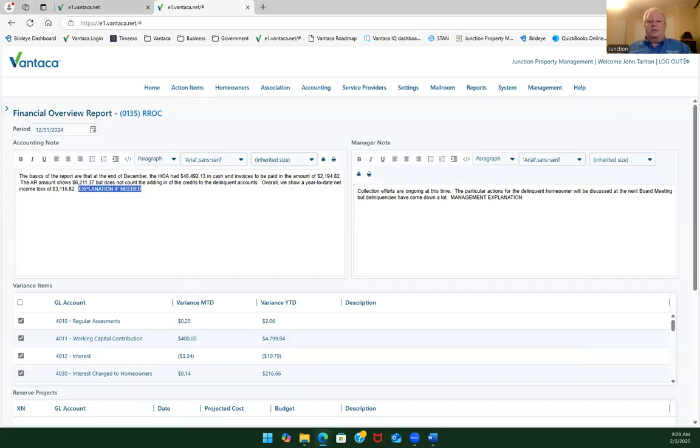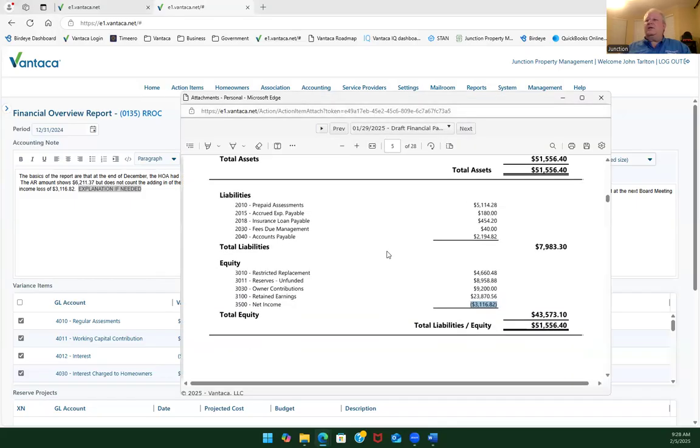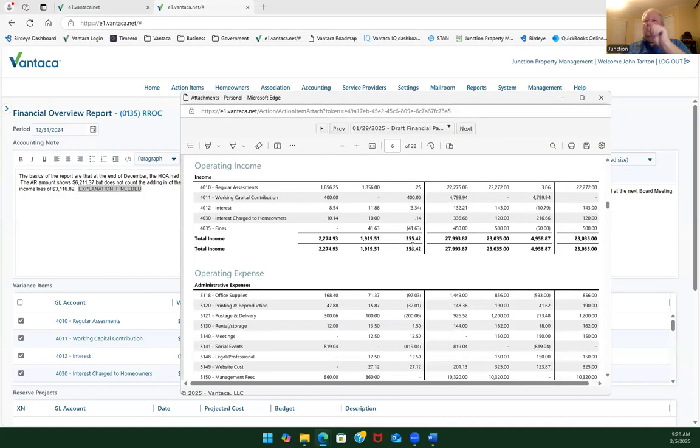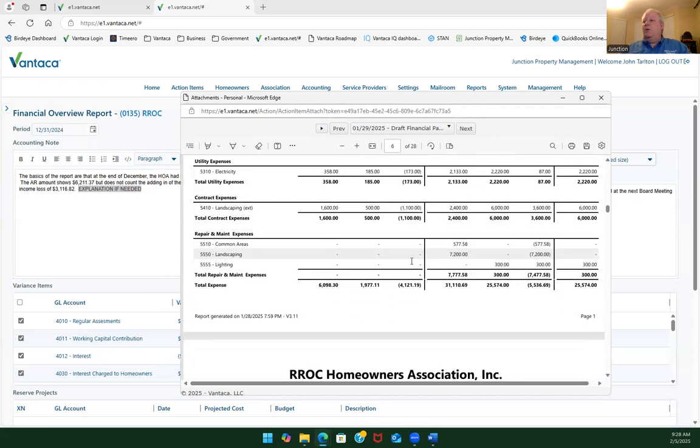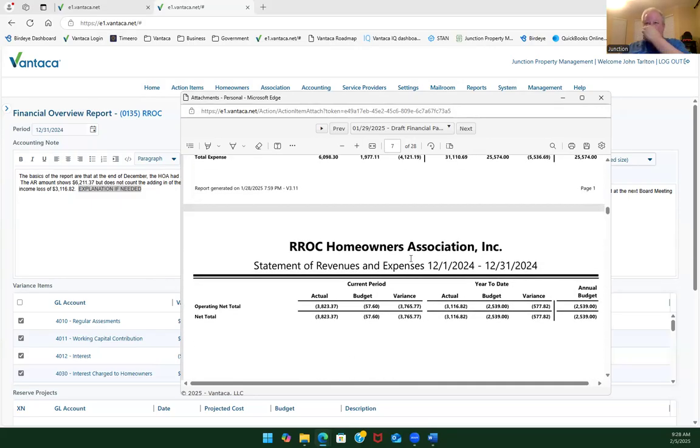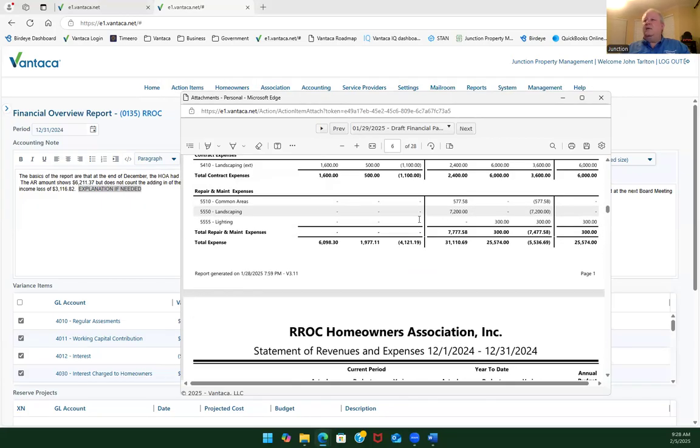Here is where that explanation comes into play. If you want to tell them why they made the loss, you can just run down to your profit and loss statement and see what categories got blown. And we're just going to kind of look at this and see where did that happen. And I have a feeling, no, I thought it was in reserves, but apparently it's not. In this case, it was landscaping. We did a bunch of landscape work around the front of that community, trying to clean it up because we had some complaints. Even though that's not our property, which is a whole different story, but it was not budgeted, so that's where we definitely blew that money.